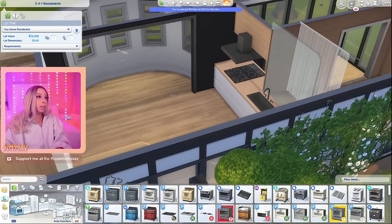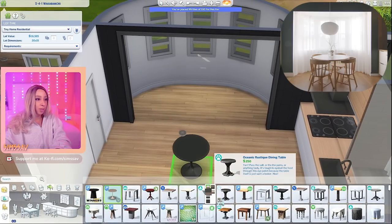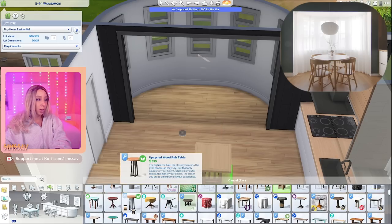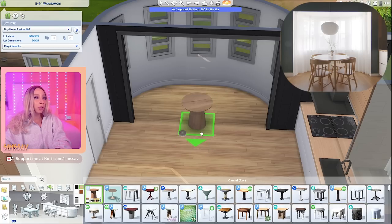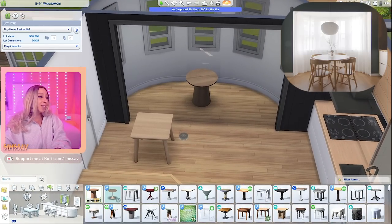Okay, now let's go ahead and work on this dining area. They have a round table that is completely made of wood and wood chairs as well. There's a lot of wood in this house. I like it a lot. The round tables that come in the game, I don't really use them often. We might have to use a square table because I don't think I have a round one that goes well with this house. Unless, yeah, no. I do have this one that we can use. It is CC, but I think this is the closest that we are going to get. I also have this one, which I really like. I might have to go with that actually.